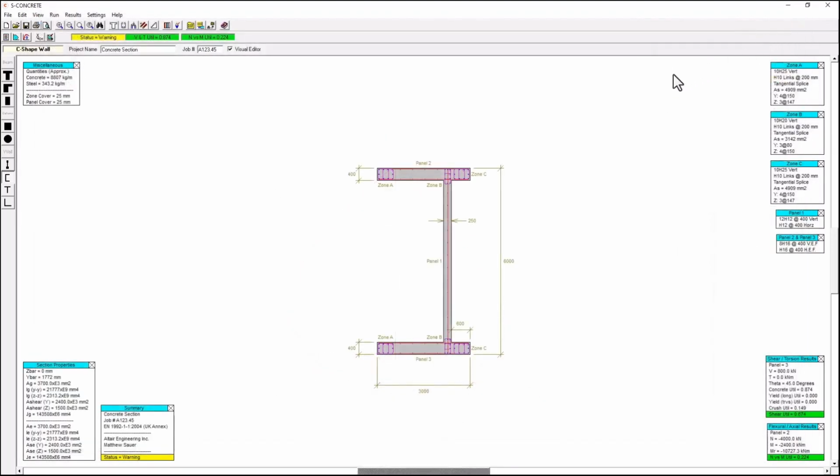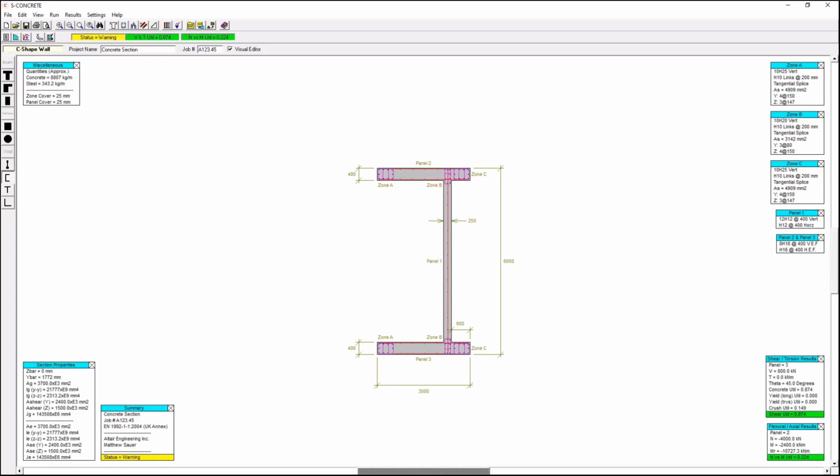Now it's worth noting that we do have ways of actually bringing in data from structural analysis programs. For example, the location of our sections, the size of the sections, the demands in those sections, and more through what we call the multi-story designer. And if you'd like more information on that, you can find more details on the Altair How To YouTube channel.